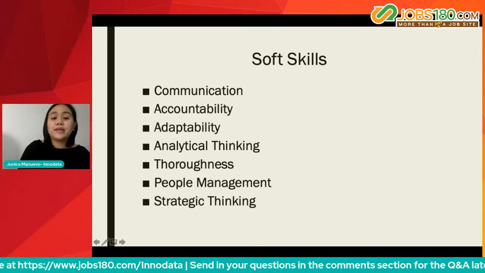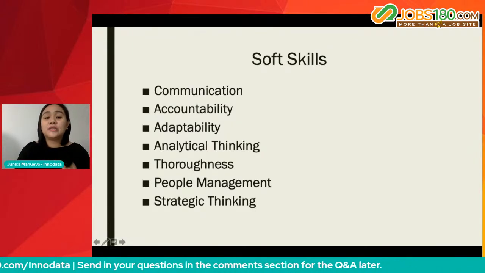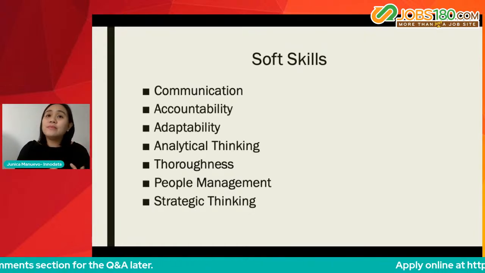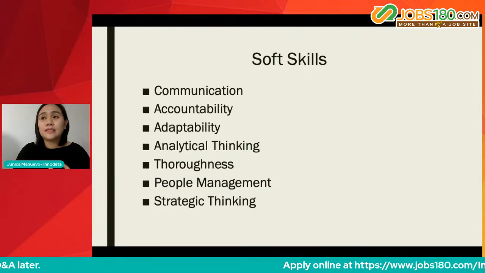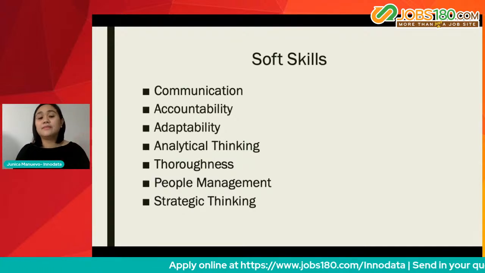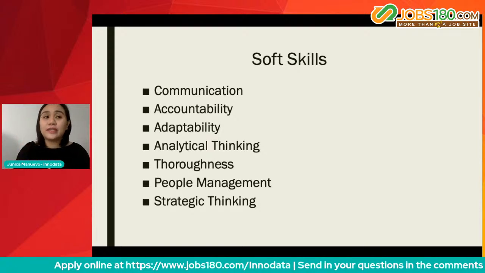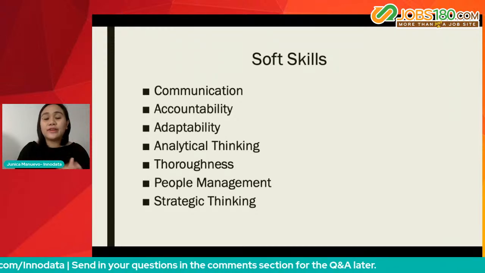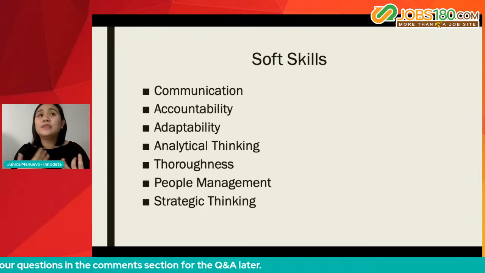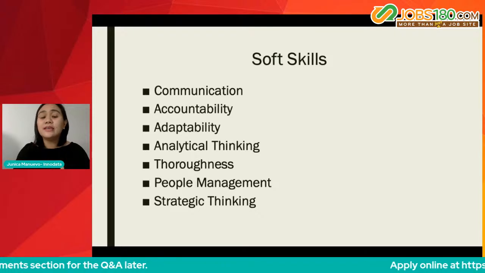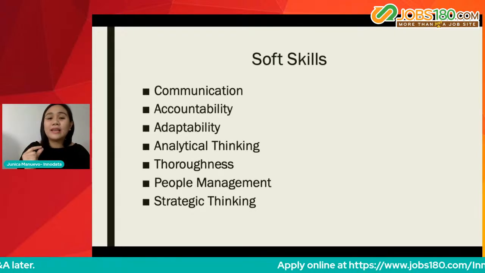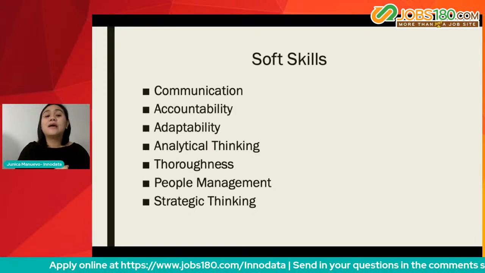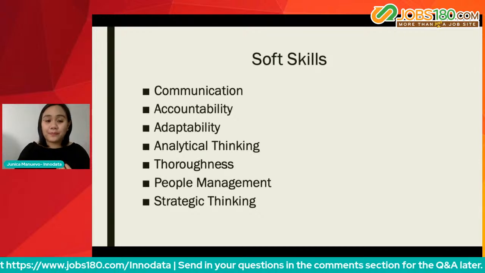Next, we also have thoroughness. So a person must be detail-oriented. So this is very important in every job. So say for example, you're applying for a job that is related to documentation or contracts management. So you have to be very keen, like for example, dun sa pag-type ng name, spelling, pricing. So minsan akala natin maliit na bagay lang yon, isang name lang tayo nagkamali or isang spelling lang. But that creates a big impact later on.